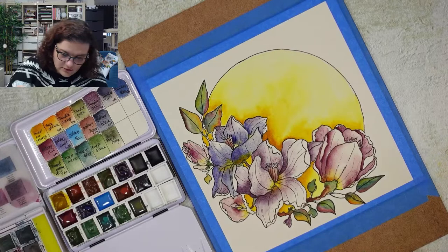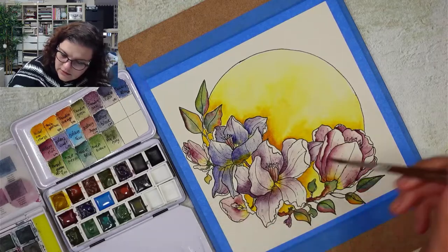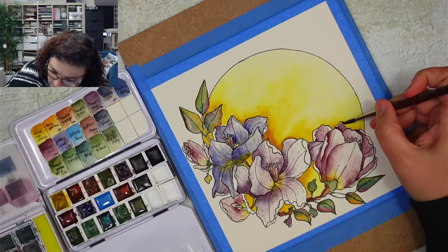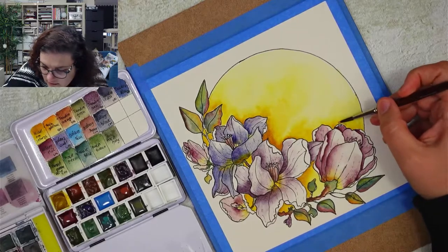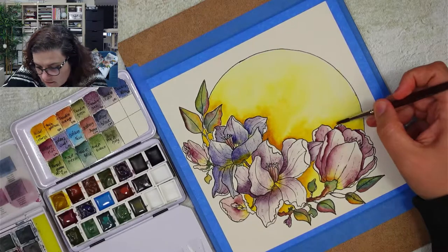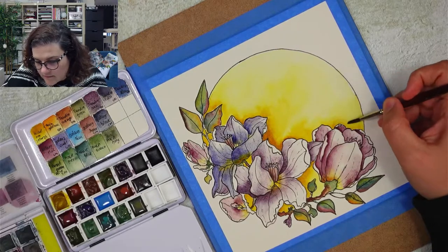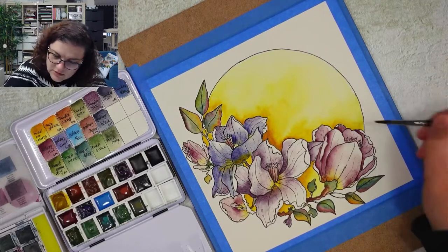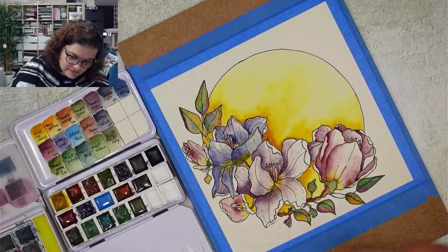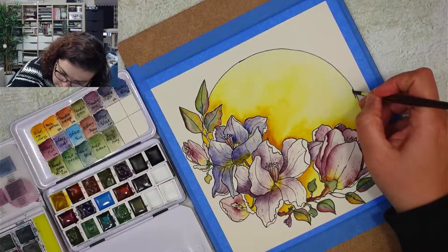And now that we are here, I'm just going to see whether I can add some small reflections here and there. Let's see how it looks if I add some reflections of the pink. Okay, it just makes things a bit darker, but doesn't really give us anything, does it?